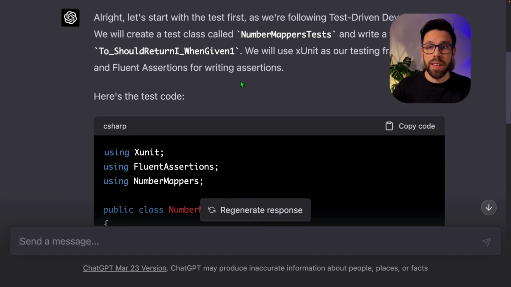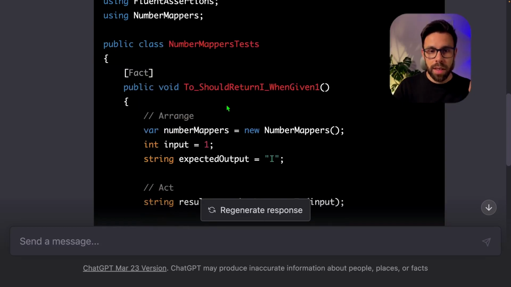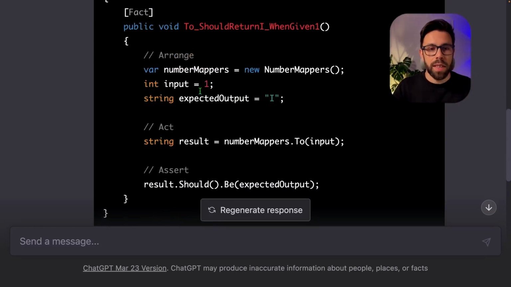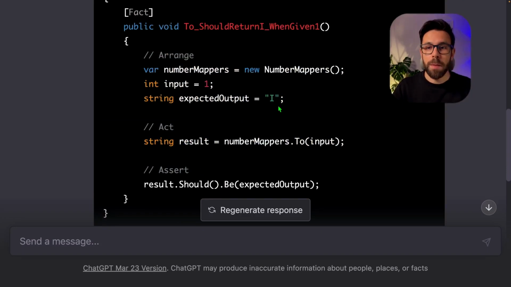Let's take a look at the answer. So here it explains the name of the class and also the name of the method. I will use a different naming strategy, but I didn't tell him that, so that's fine. I could have said, okay, please use a given-when-then naming convention, or whatever naming convention you are using. So far so good. Regarding the tests, looks nice using Fact. That naming strategy, and now it is using arrange, act, and assert. Nice one. I didn't ask him for that, and that's a good one.